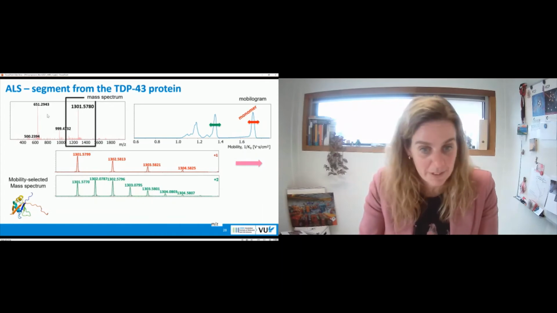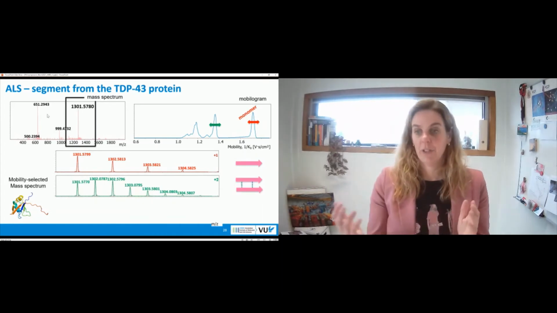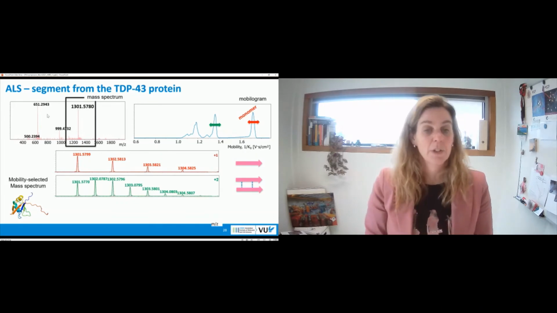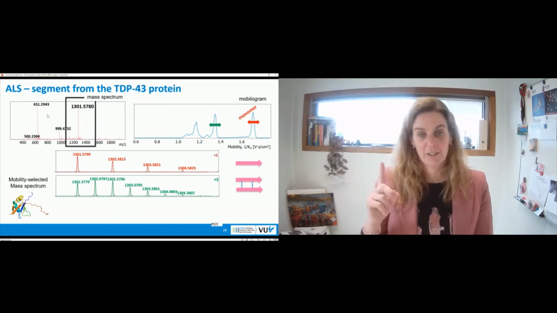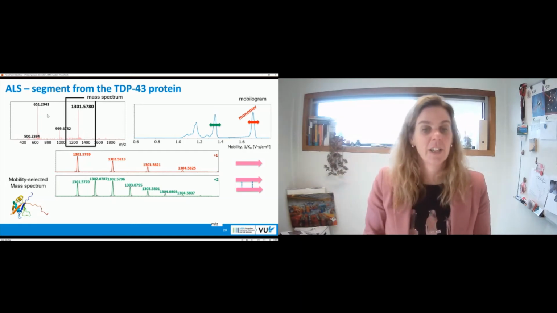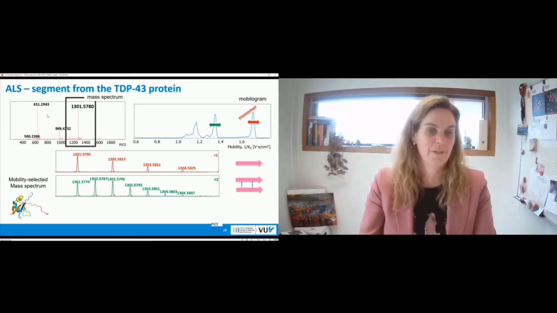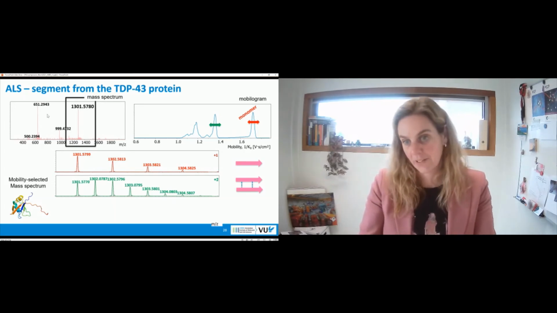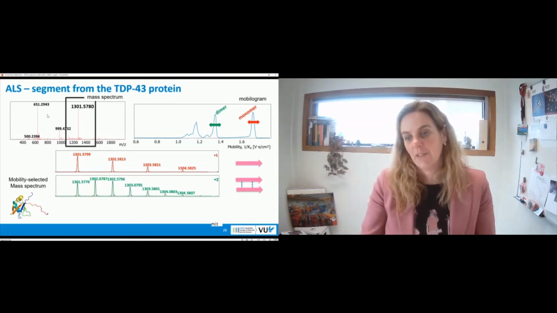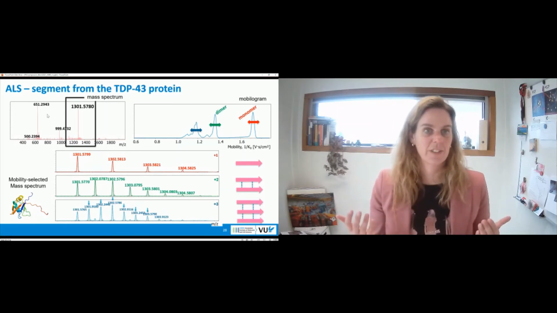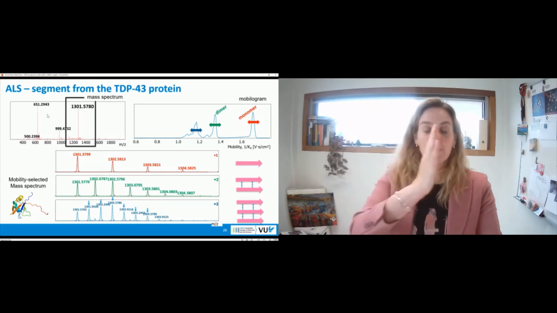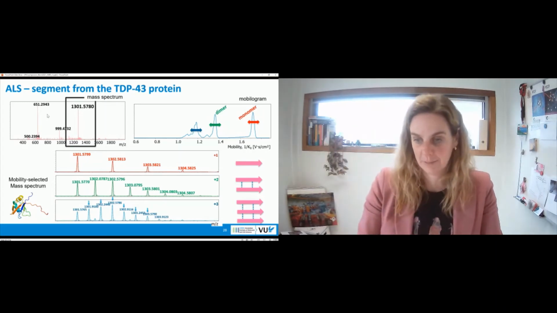When we would have a dimer, we would have 2 of these monomer units with 2 plus charge. So when we have 1 carbon 13, so 1 mass unit higher, we divide it by 2 because we plot mass over charge. So we have a peak at a half unit higher, as you see here in the green spectrum, so we know this is the dimer. And if we continue, we can see we have the trimer as well. So this is just a fresh sample measured last week. So we can really use this technique to follow the aggregation process.